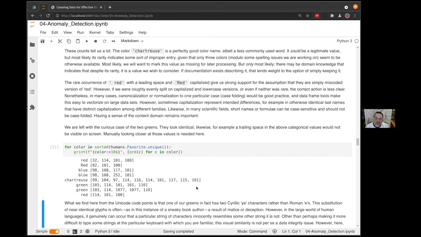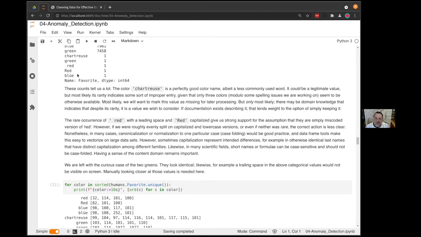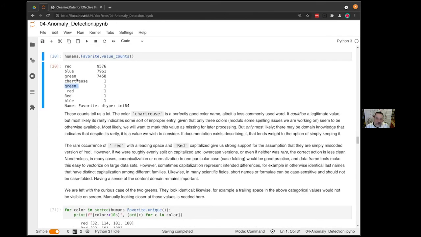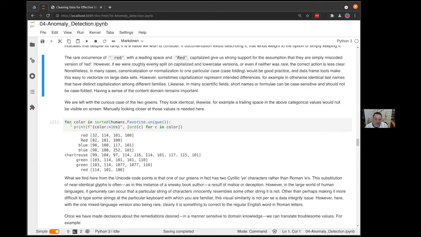Well, there's a couple that are just a bit mysterious. Like, why did I see green that looks just like green here? Clearly, those are different strings, even though they look like the same string to me. Maybe it was a trailing space, and the trailing space is not appearing in this notebook here directly. But let's actually look at the particular bytes that make up those various strings that describe the categoricals.